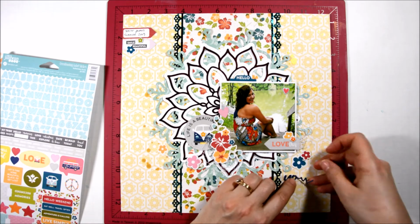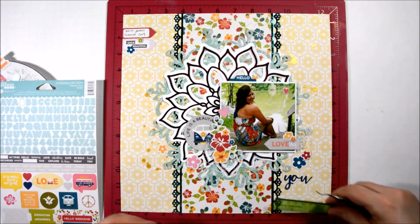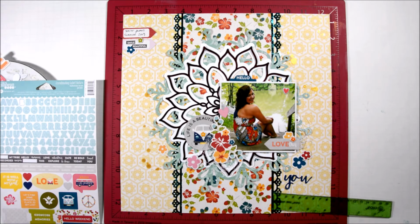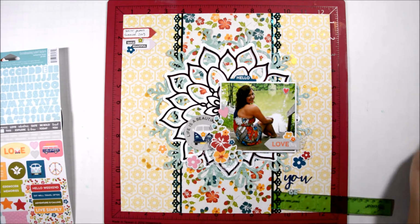So here I am, finally putting my BU title down on here, and getting my ruler out to make sure my alphas are just so. So there you have my layout.